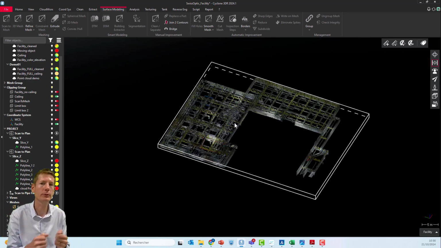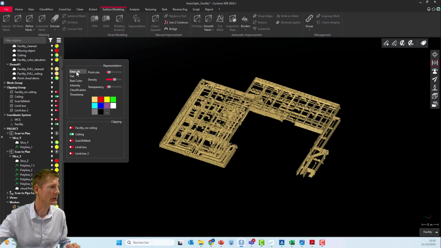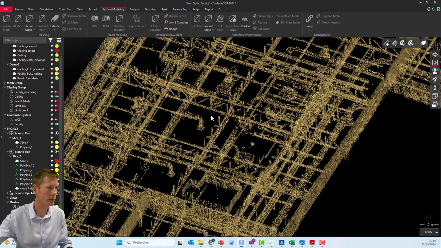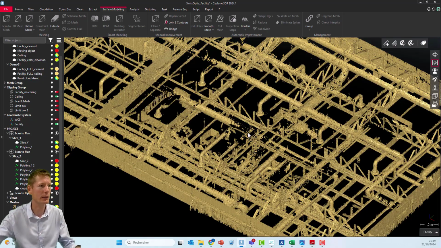Scan-to-pipe is compatible with a limit box, and up to me if I want to edit it to show or hide different parts. For scan-to-pipe, that's my personal choice: I like to show in a single color. This is an easy way to highlight my pipes.